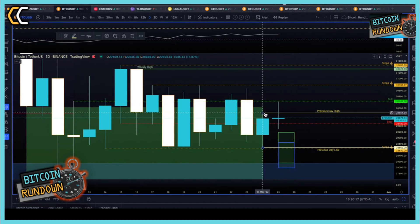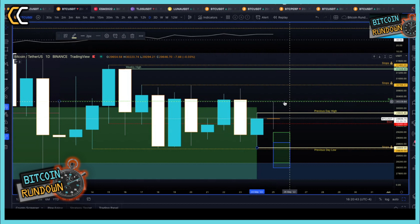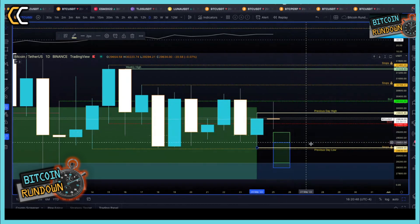We did make a higher high compared to yesterday's level. But what that candle gives us is that the market is in the decision phase. No one knows — people want to break above the high of this candle or below the low. Once bulls want to go above, people will probably take a breakout long, and if it goes below, they will take a breakout short.